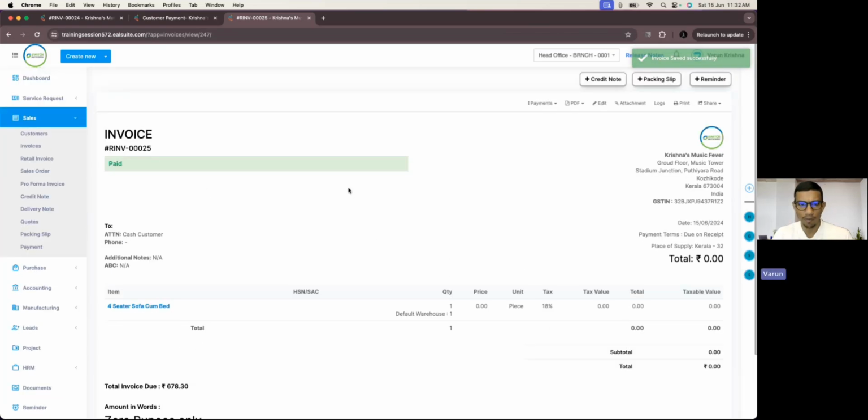If I go to the customer payment section, should I see a payment marked with 0 as the total amount? Should I see it or not? Just give me a yes or a no. That will be enough. I shouldn't, yes. I shouldn't be seeing it.